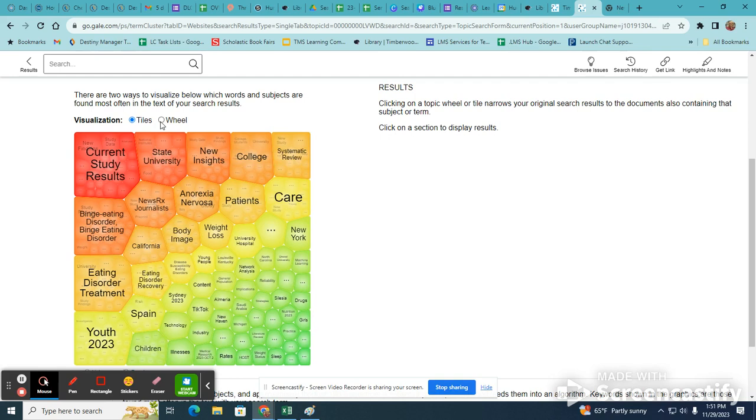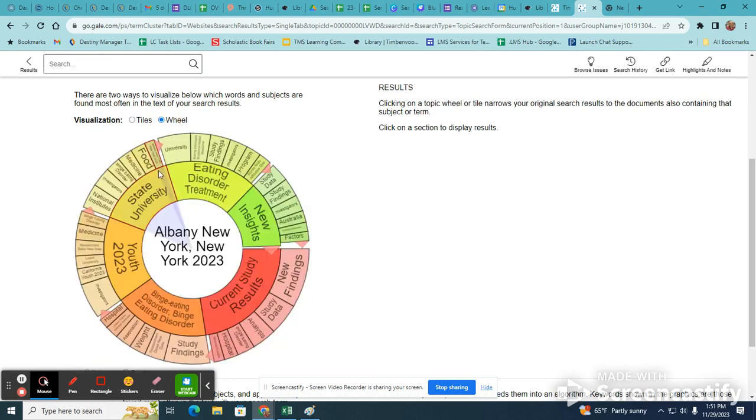Now, another way to look at it is via what's called the wheel. So I can switch from tiles to wheel. And now it's more organized by subcategories under categories. So I've got youth 2023, and then within that, I've got some subtopics. I can click on any of that to bring up some articles.